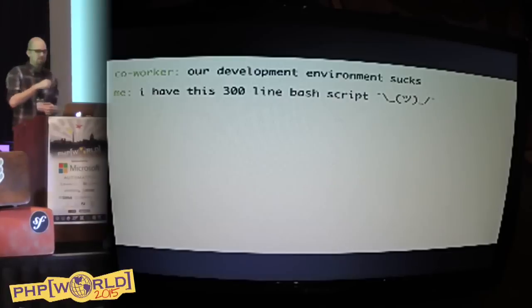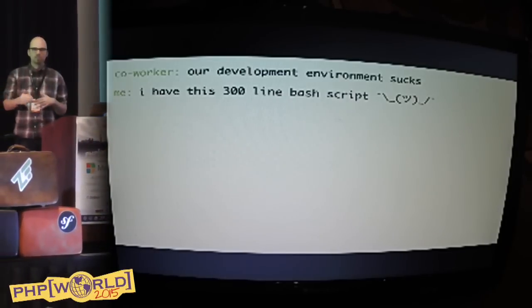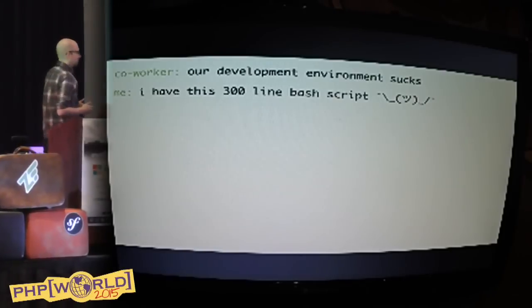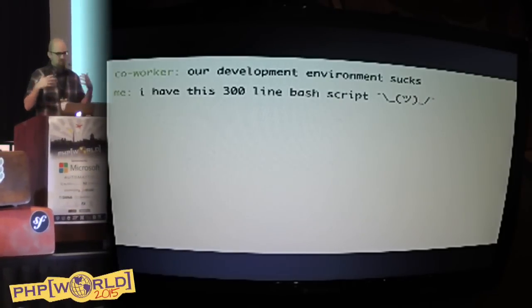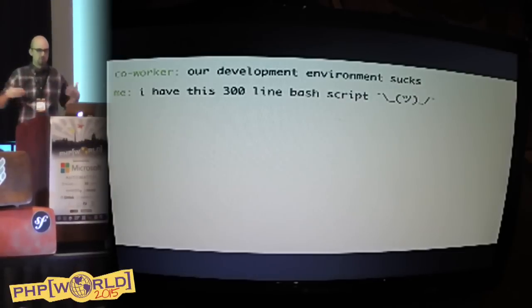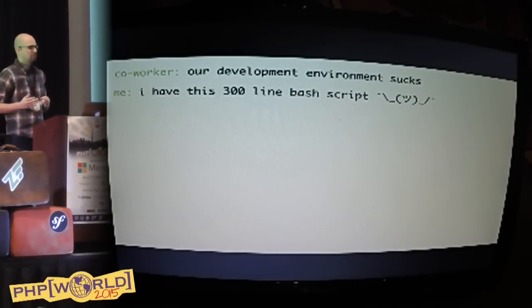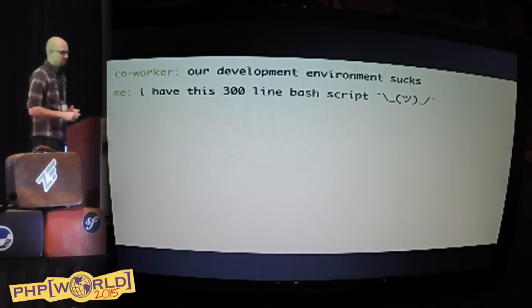Now, if you put this idea out on Hacker News or out on Reddit, they're probably going to say this is a really stupid idea. You should be using Puppet or Salt or Ansible or something really more advanced to do this kind of thing. But you don't always have to do that to have a successful project.